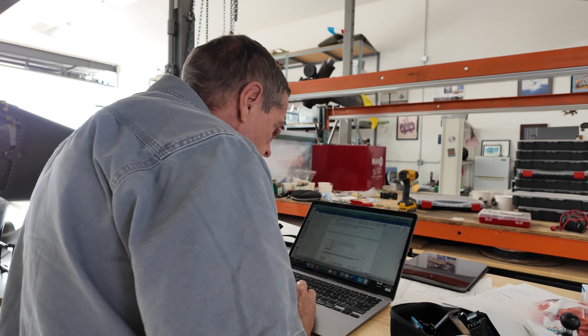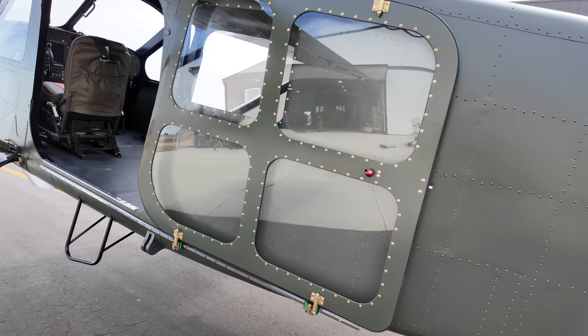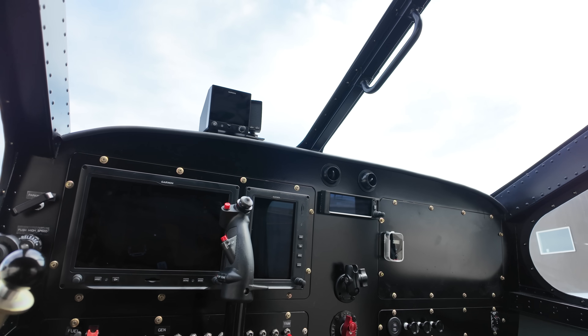I'm Len Fox. I've come here to look at what Dell has done with the Broussard, putting a Garrett engine on it. It has almost twice the horsepower of the one installed before, and it's a turboprop now instead of a piston. So the question is how is that turboprop going to perform? We're going to have to check out the engine itself — how is it going to perform on this aircraft, is it going to change the characteristics, change the stall behavior, change the handling, the ability to conduct a normal flight to a safe landing?